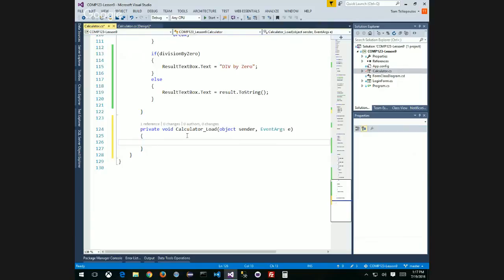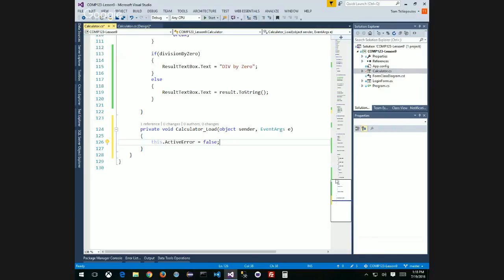Okay, now this is something different. Notice that it says calculator load. So when my calculator loads, this event triggers, right? And what I want to do here is every time it loads, I want to set up some basic things, right? I want to initialize some stuff. One thing I want to definitely initialize is my error. I want to say that active error, right, has got to be equal to false. So when my form loads, active error gets cleared, right?